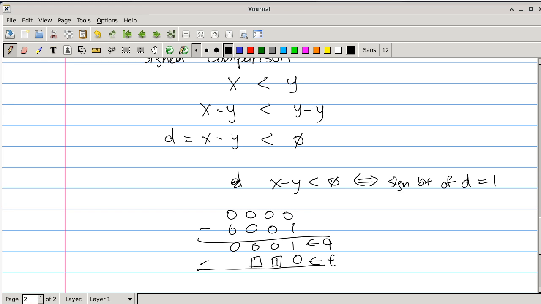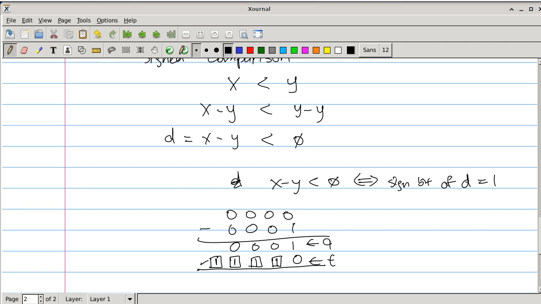Then we look at this one here. It is influenced by 0 minus 0 or 0 minus 1. If one of those two has a borrow, then we have a borrow here. Well, 0 minus 1 has a borrow, so we have a borrow here. We look at this position, same thing: 0 minus 0, no borrow; 0 minus 1 has a borrow, put it here. Same thing over here. This is our overall borrow, T4 in the 4-bit subtraction. This 0 minus this 0 has no borrow. This 0 minus 1 has a borrow, put the 1 here.